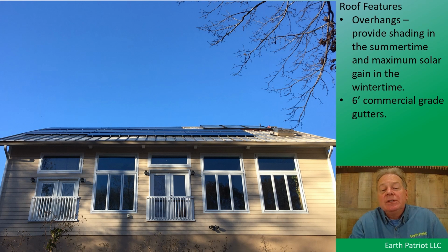You can also see some patio doors have what's called Juliets or mock balconies, another term that they use. So in this case, we made provisions for a porch. The porch has not been built, it's optional, but what we did was we had to provide some safety for those patio doors. So you can call them a mock balcony or a Juliet. I think you prefer to call them Juliets, right?